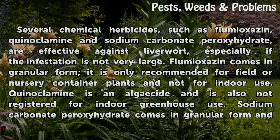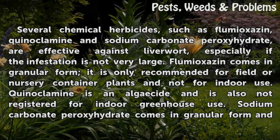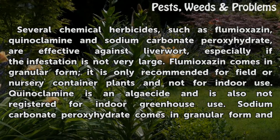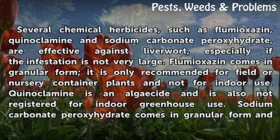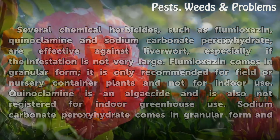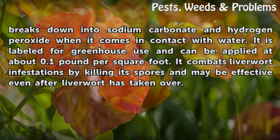Several chemical herbicides, such as flumioxazin, quinoclamine and sodium carbonate peroxyhydrate, are effective against liverwort, especially if the infestation is not very large. Flumioxazin comes in granular form. It is only recommended for field or nursery container plants and not for indoor use. Quinoclamine is an algicide and is also not registered for indoor greenhouse use. Sodium carbonate peroxyhydrate comes in granular form and breaks down into sodium carbonate and hydrogen peroxide when it comes in contact with water. It is labeled for greenhouse use and can be applied at about 0.1 pound per square foot. It combats liverwort infestations by killing its spores and may be effective even after liverwort has taken over.